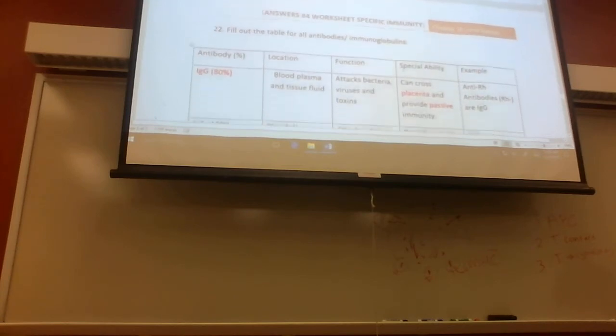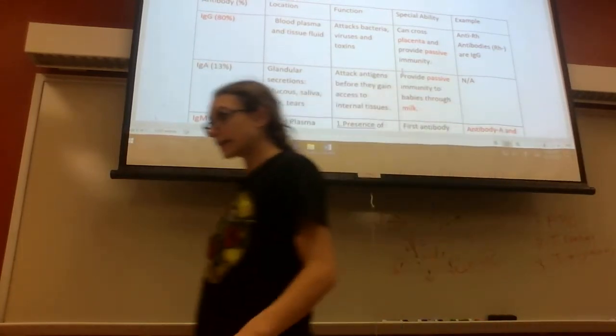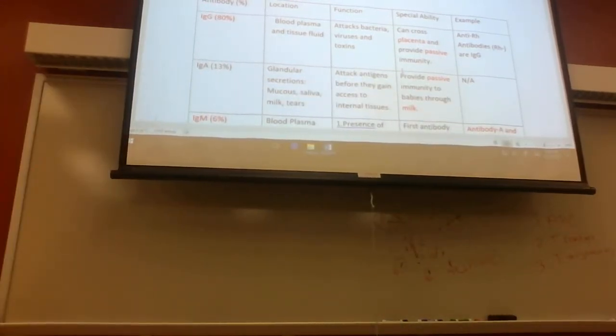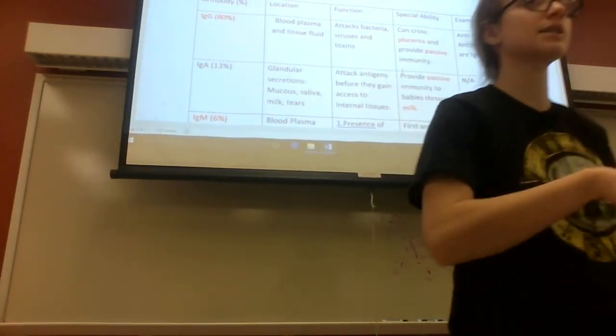So we're going to go down, and now that we're talking about B cells or humoral mediated immunity, these are just some of your antibodies, okay? So we're going to be talking about the different types of antibodies, and then we're going to see how the different antibodies attack a pathogen, which is with the Pac-Man ghost. So this kind of flows into this next worksheet. So you have different antibodies. They all have different locations, different functions, their main special ability. So these are like what I had you write out, like the keywords. This is what you need to know. And these are just a couple examples.